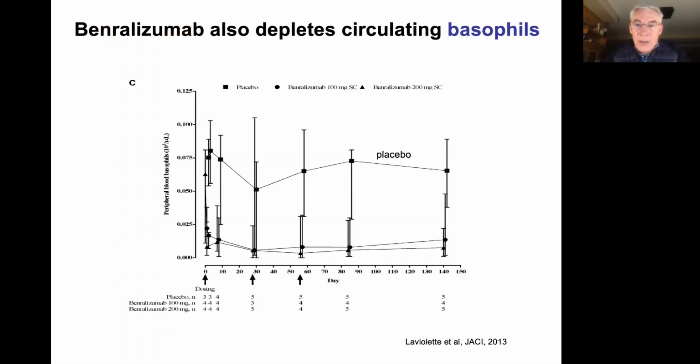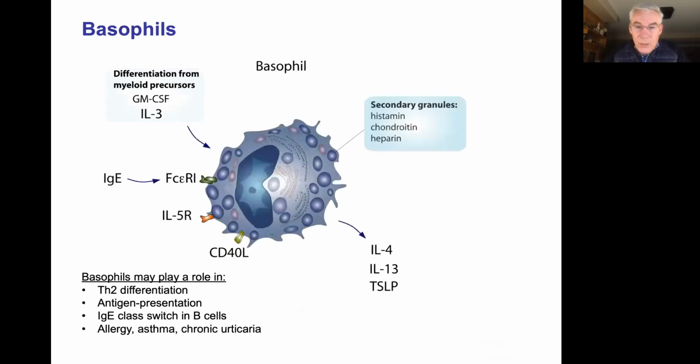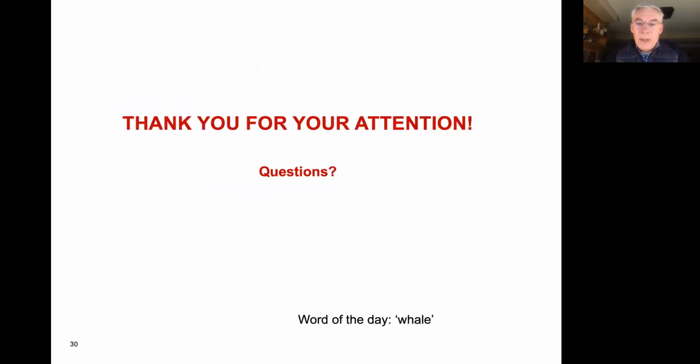Very interesting. So just to show you really quick 2 slides. One of them is that basophils are certifiably eliminated by benralizumab. So here, the 2 lines that end up at the bottom are the 2 doses of benralizumab. Placebo is up at top. And as I mentioned, this would not happen by blocking IL-5, only by killing cells with IL-5 receptors. And the reason is here. Basophils do not need IL-5 for their development, but they do have the IL-5 receptor, explaining what otherwise might have been a mystery. And maybe at some other point we'll talk more about the basophil, which I'm sure you guys know plenty about. So that's it.